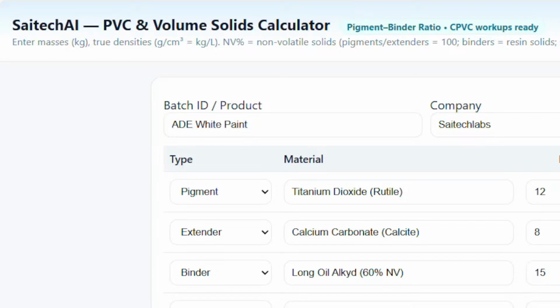Then we have got a mineral turpentine, and you need not worry about this mineral turpentine because it is not going to contribute in any way. Okay, so let us exclude this. Let us not worry about it, because when we calculate the pigment volume concentration, don't worry about the additives and the solvents. You have to consider the two major ingredients. One is pigment, another is binder. Along with the pigment, you may be adding some extender, in the case of primer, then you can include extender also. So you need to consider pigment, then extender, then binder.